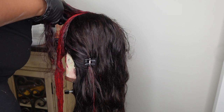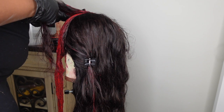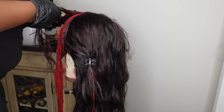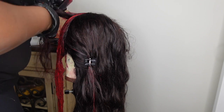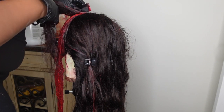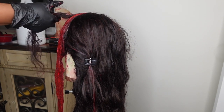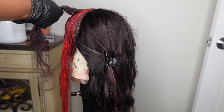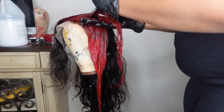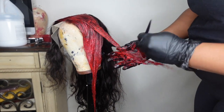Those are my two tips and tricks, make sure you guys definitely take them in. Right now my cousin is working on this wig — I was stepping her through it because I had some school work to do. She's using the rat tail comb to do the frontal specifically, because we are not trying to get any color on the lace. As you can see, she is saturating the wig — the best way to get the color you desire is to put a lot of color on your unit.